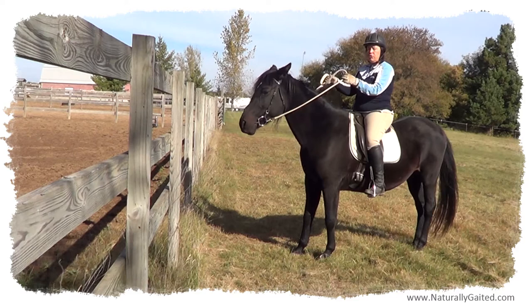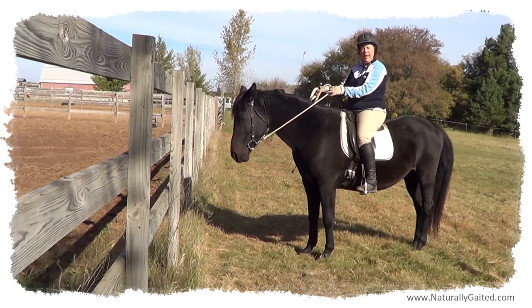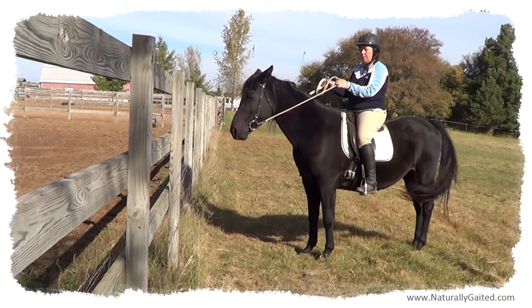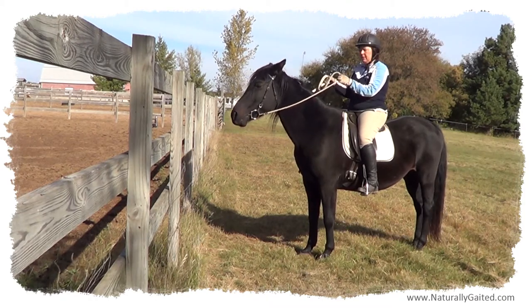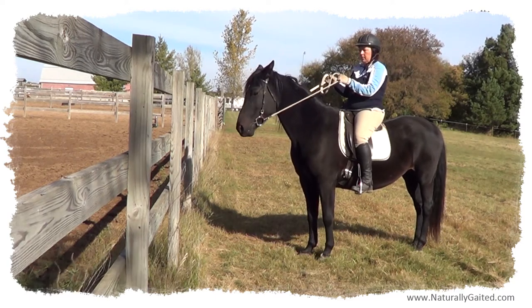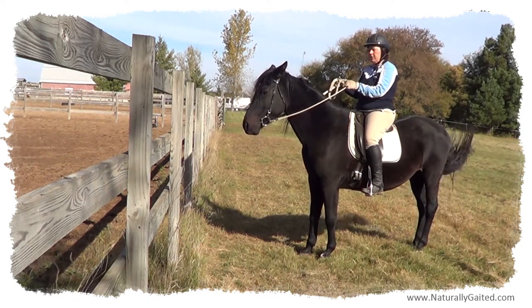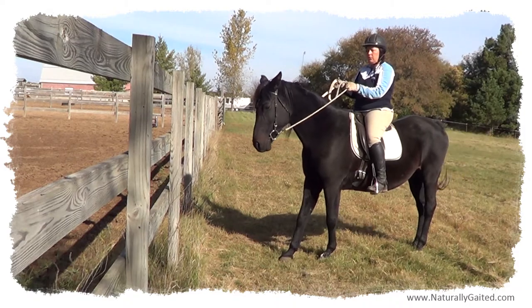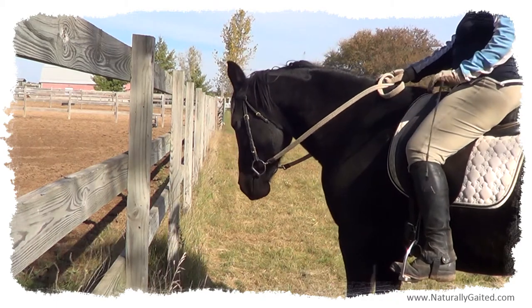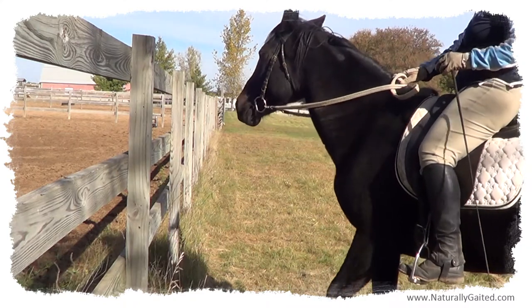So the first thing is just to engage the bars, the corners of her mouth, by lifting my hands and just asking gently for her to come to me. I don't want her pulling on me. And when she gives, then I relax. But when she gives, then we can move on to the next thing, which would be going along the fence. I'll be using my left hand with the whip right here where my leg would be if she ignores my leg.